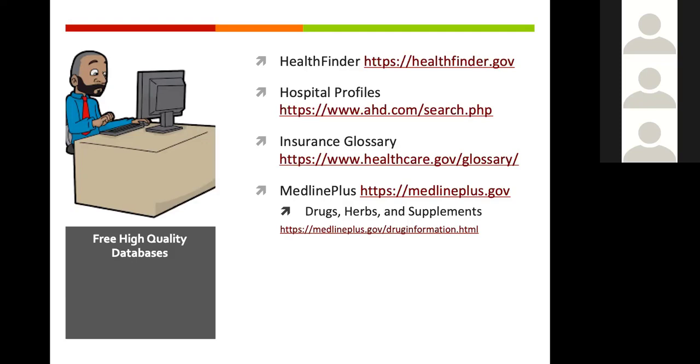And the insurance glossary is another kind of surprising thing that still lives from the federal government online. It's part of the healthcare.gov site, and it provides terms that are frankly quite hard for most of us to understand when they're used in a health insurance context. So having quick availability to that glossary can be of great benefit to you as well as to one of your community members.